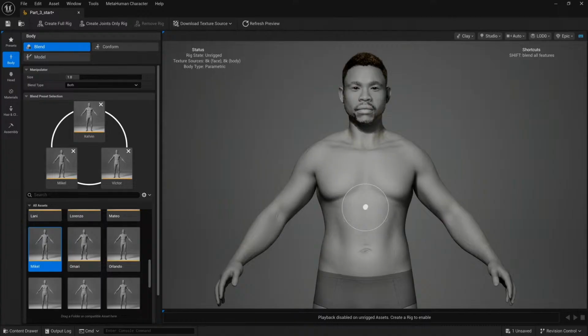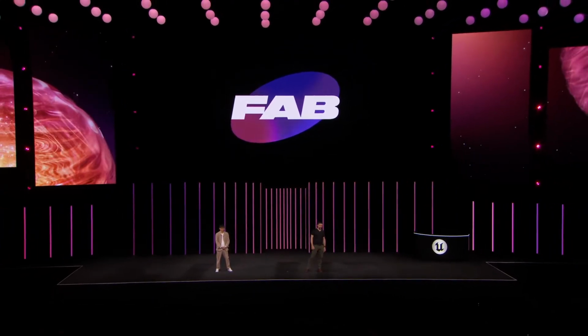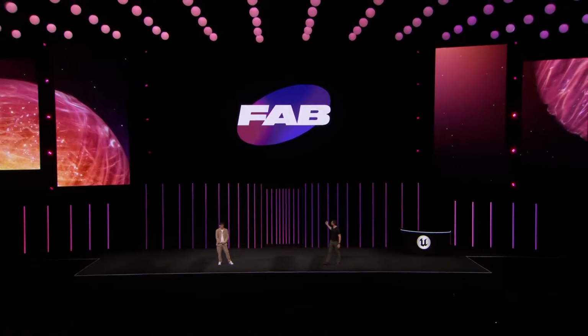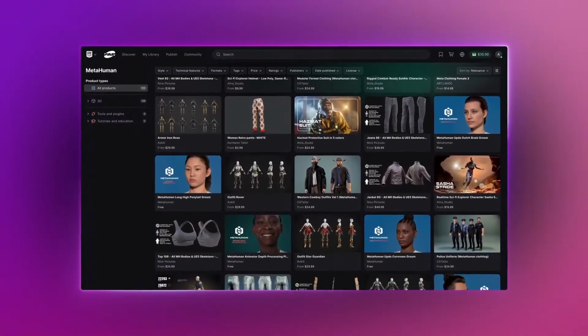And that actually brings us to our next announcement. Starting today, metahumans and their accessories are available on Fab, Epic's one-stop shop for digital assets. This is the new MetaHuman channel on Fab, and there's already some great artists and studios sharing and selling content there. I'm going to shift gears for a minute.